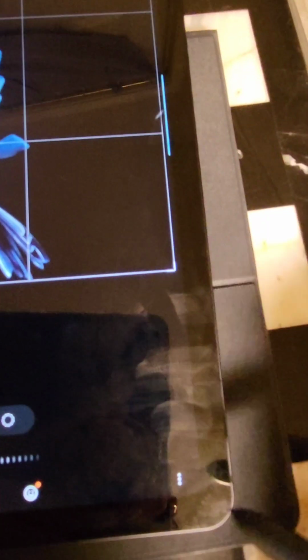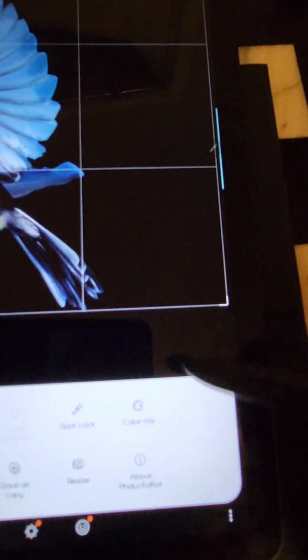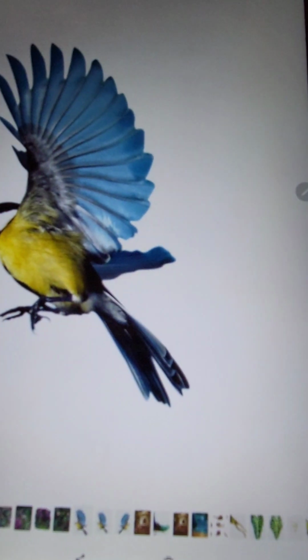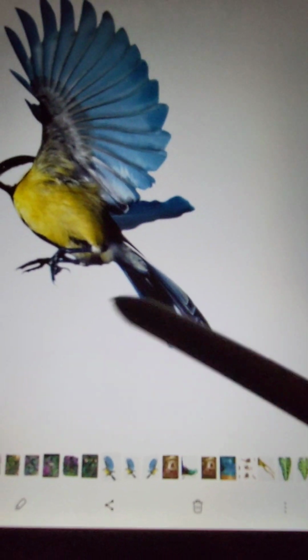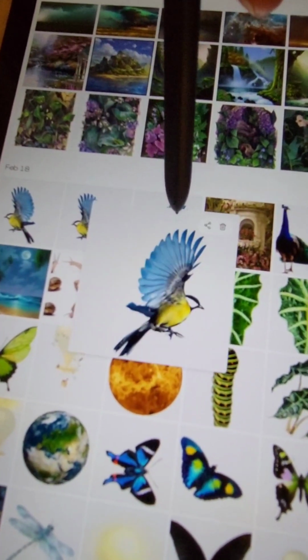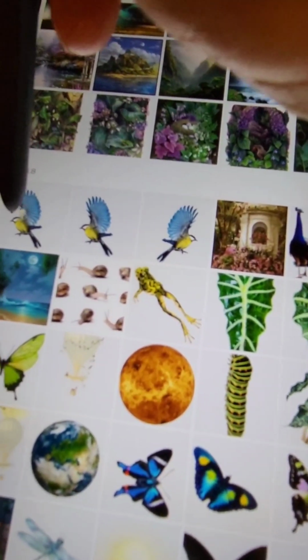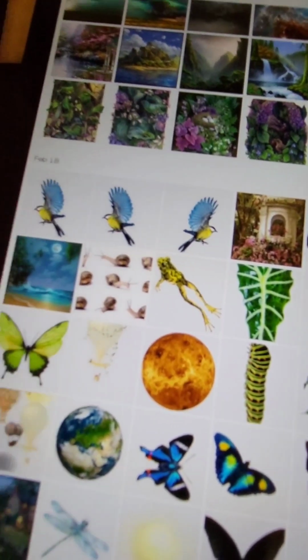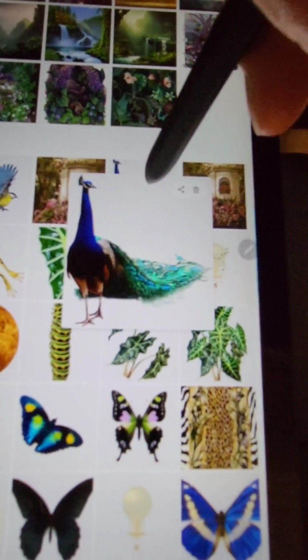What I did was I come down here to the 3 dots in the corner. This is Android. 3 dots, and I hit save as copy. Okay, so now you can see down here I have 2 of them in that direction, and I can take this one, keep him the same, and make another facing the other direction. All right, and you don't need that one. We could do the same thing with this peacock.